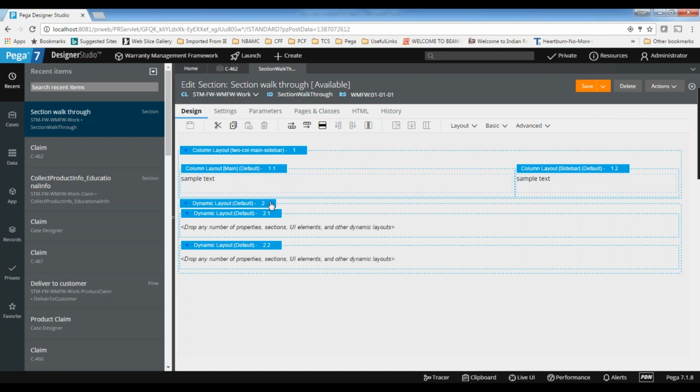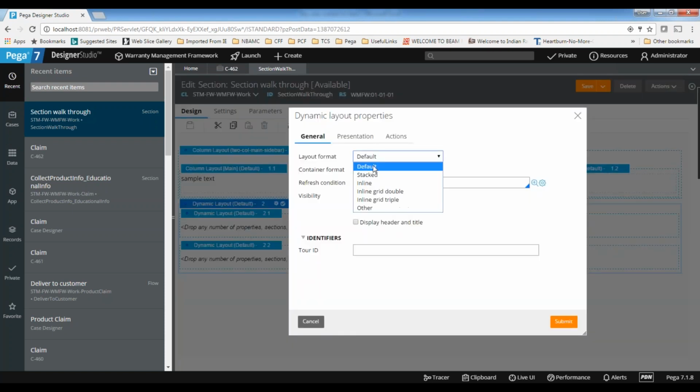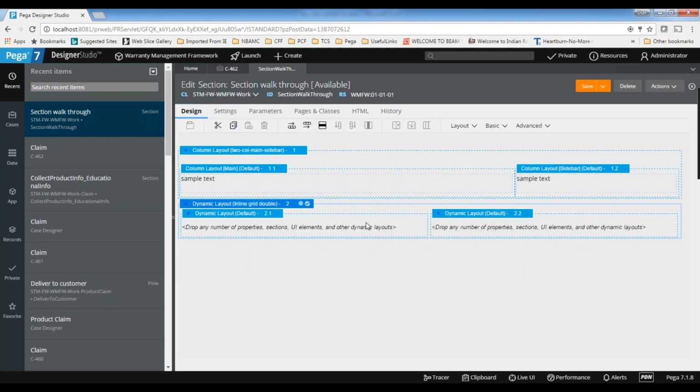So just go to the top layout and change the layout type. Stack means you keep the elements in stack format one by one. Inline means everything in a single line. Grid double means I want to keep it in a double line. You can see the double line is coming, so it's coming side by side. So column layout can also be achieved using the dynamic layout.